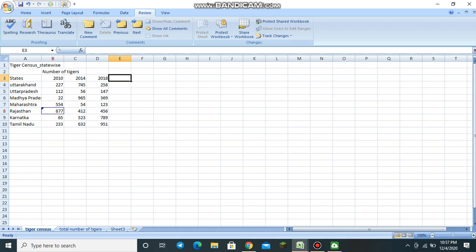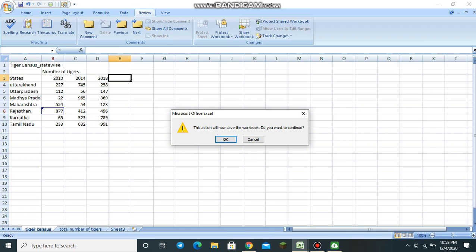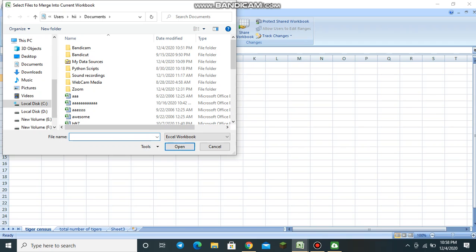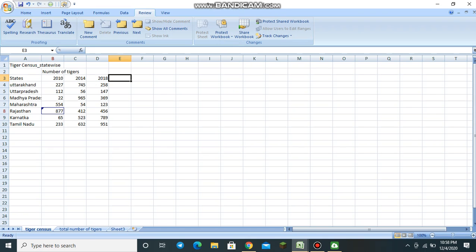The Compare and Merge option is not there by default in the Quick Access Toolbar. It can be added to the Quick Access Toolbar. I have already added it, otherwise the steps are given in the book on how to get it added. But I will not be able to show you this practically. Again, this is a topic which can be explained on a network only. So I will continue with the next topic, adding and viewing comments.